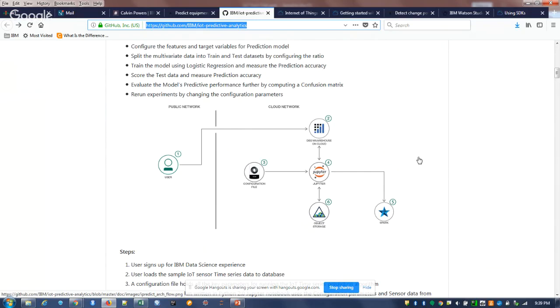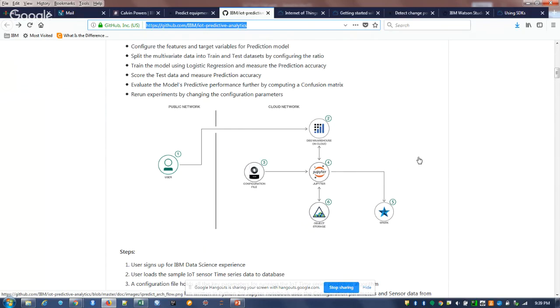In other words, what we are trying to do here is to replace preventive maintenance, which is doing the maintenance of an equipment before it breaks, with predictive maintenance, which means we will be doing the maintenance only when it is needed, thereby saving costs, and we will also help in not keeping the machine idle just because of maintenance.